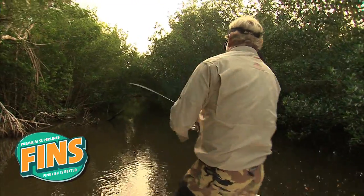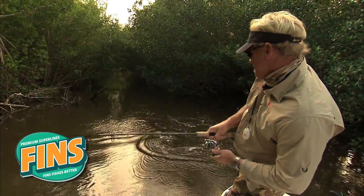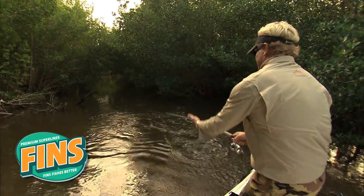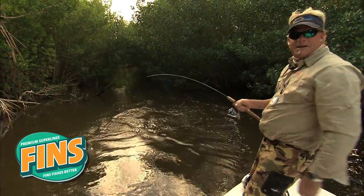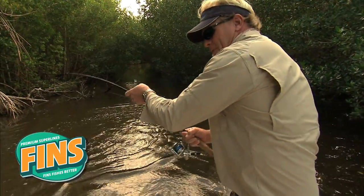He's not 10 or 15 — maybe he's only about seven. That's a nice fish in here. Look at how tight this is. This is called close combat fishing here, extreme fishing. Glad I got that 15 pound test on here. He did a nice job. He was all up in that mangrove.